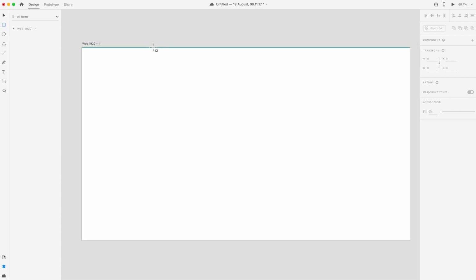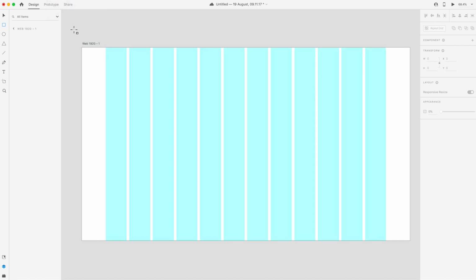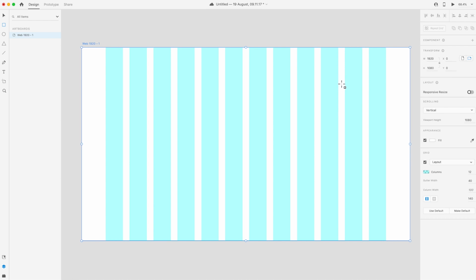So the first thing that we want to do is show our grid. So if we go to view, show grid layout. And there we go, we've got a nice grid that we can work with. Now, I don't often like designing with the grid spacing being so narrow. So what I'd like to do is just click the canvas and you'll get your grid options on the right hand side. So I like changing the gutter width to around 40 pixels. And that's just going to create more spacing between each of your elements.